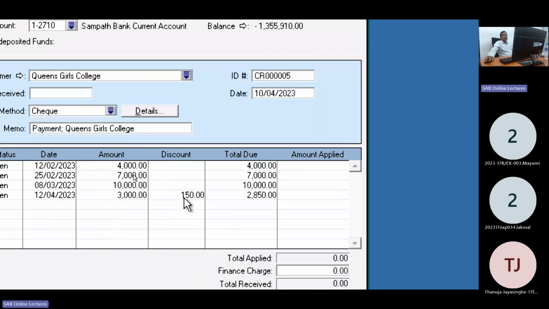Here discount. How much? 200. Net amount 2,000. Then click here. Amount received. Got this point? You can record it without an order. Impractical, but for examination purposes, the marks will be allocated to the order.